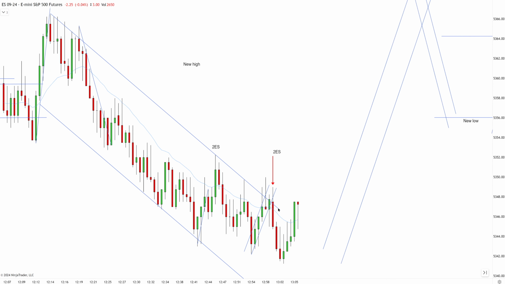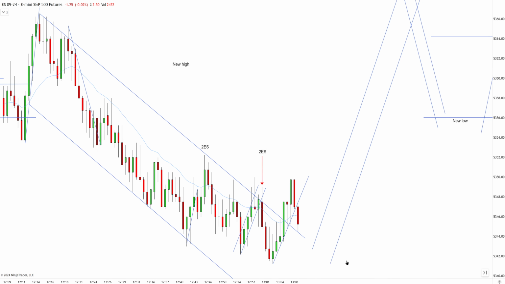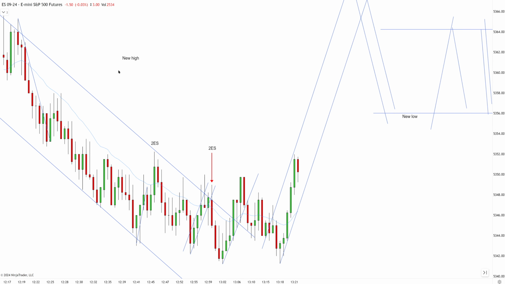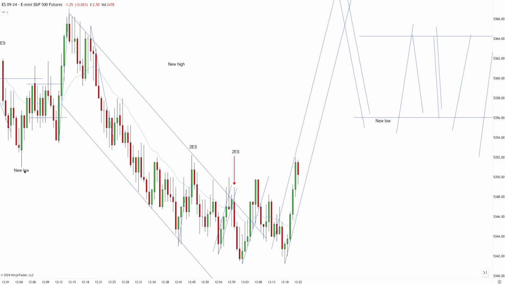Market keeps working lower. The downtrend is still in place, so we have two key entry points, great signal bar, EMA and the trend line, great second entry short. Downtrend needs to get new extreme. New low tested, and now the market can reverse.